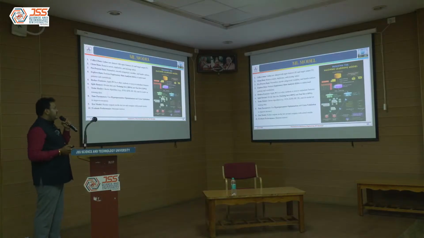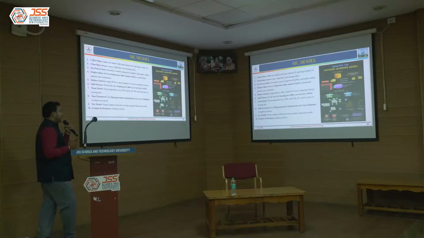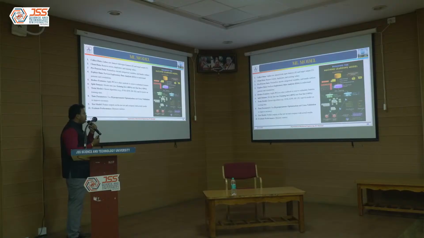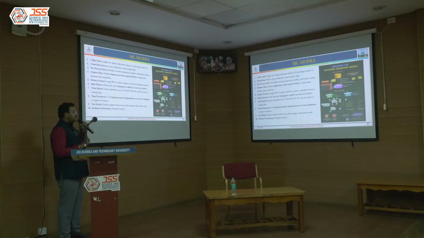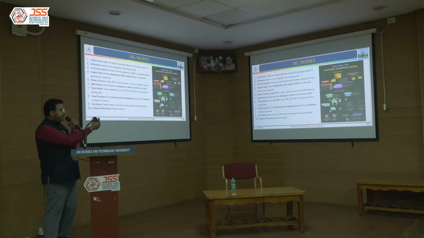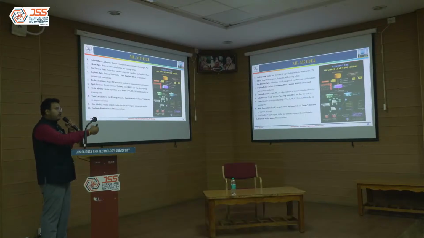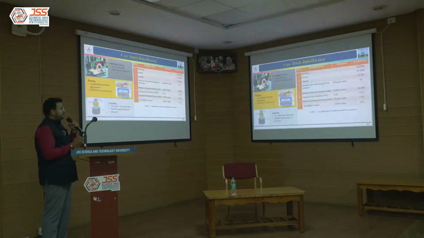So in a machine learning model, we collect the data, clean the data, pre-process the data, explore the data, train the model, tune parameters, test the model, and evaluate performance. This is the entire machine learning model, how we perform the actions from 1 to 10, as you can see. I will explain these actions when we take a case study: how data collection happens, and how cleaning and exploring the data are done, step by step.